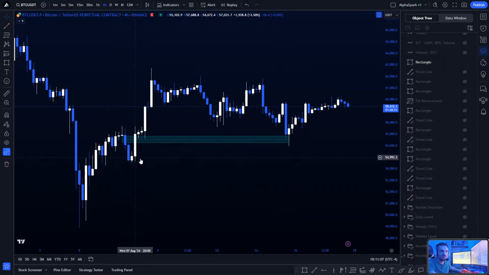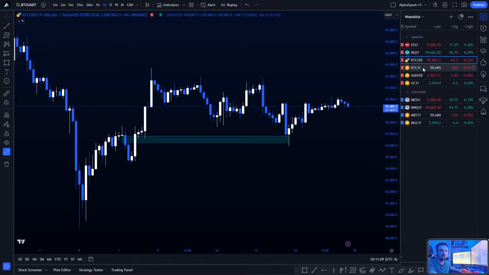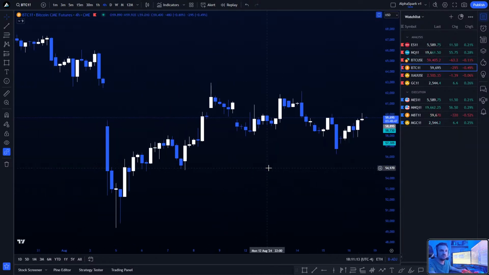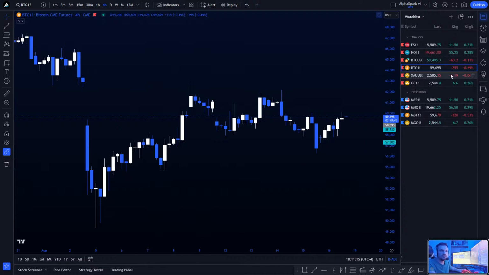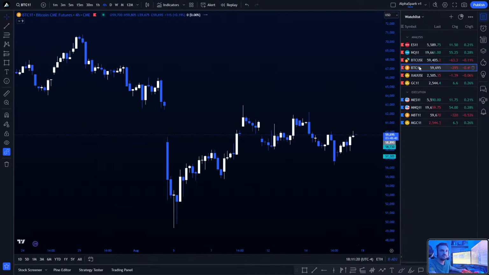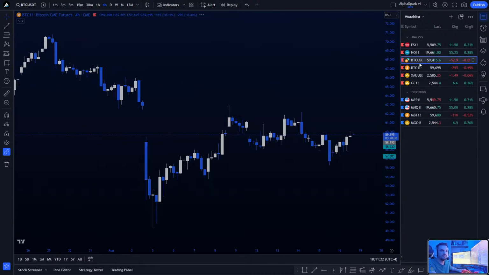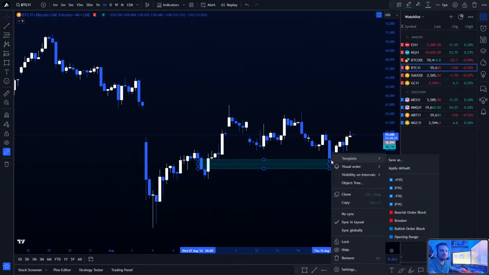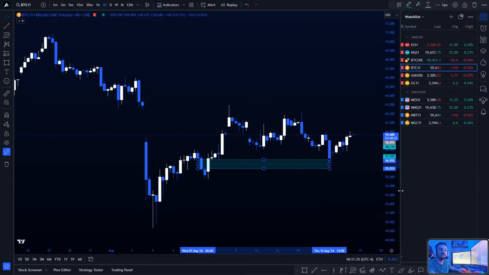Because this structure over here is very different there. I don't know if you guys noticed, but look. That structure is this part. Right? Understand? And here, it makes a ton of sense, just the way it is. Inverted fair value gap. Yeah, sorry. Inverted fair value gap. Makes total sense here.